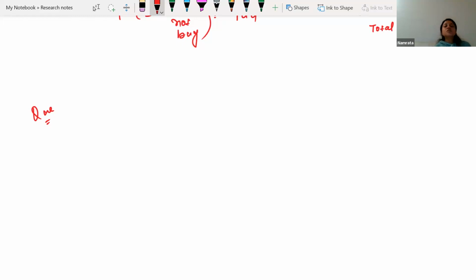So you should know, when we are tossing a coin 2 times or 3 times, what will be the sample space, and how we will list down the sample space, what will be the total number of outcomes. Let me show you. First time, let's say head came out, either head came out or tail came out. Now, if we are tossing the coin again after head, okay, I got head, and again I'm tossing the coin. So the chances are either I will get head after head, or I will get tail after this head.